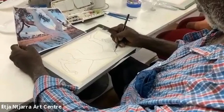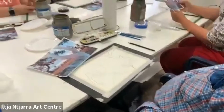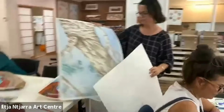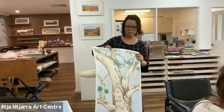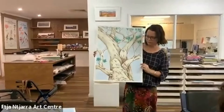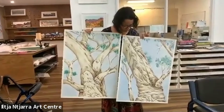It's a beautiful tree. Thanks, Gloria. So for your reference, I'm just going to show you some of Hubert's work. This is a close-up of a gum tree that Hubert had done. Another one. These are the series that you might set up.